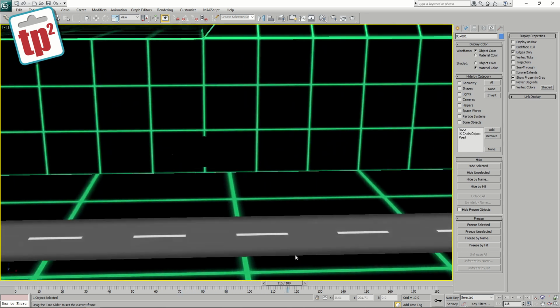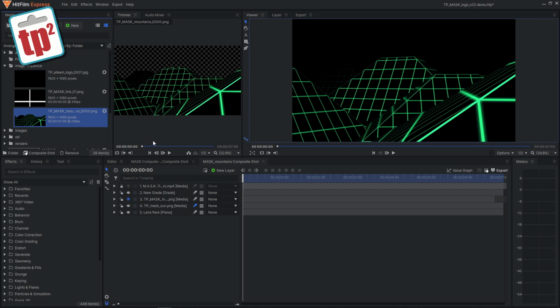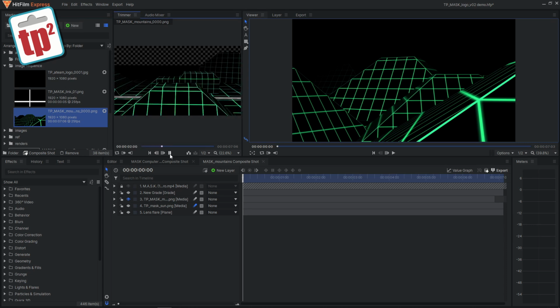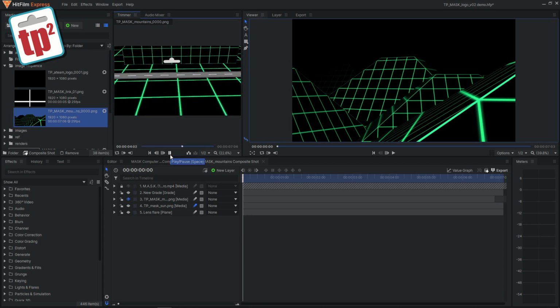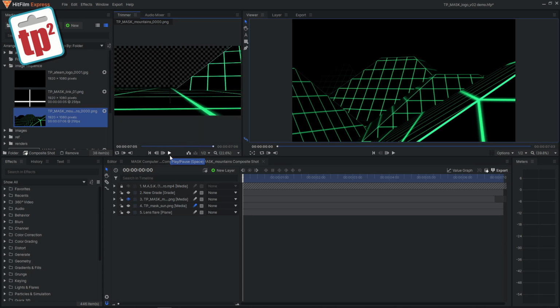So let's go back to HitFilm and we'll get compositing. So I'm now back inside HitFilm. Those frames have all been rendered, and here you can see this is the basic sequence. If I run through that, you can see we have the mountains, the camera flies over the top, it flies down towards the tab hole, which then opens and the camera flies inside. And that's exactly what I wanted to do. So I can now get to compositing.